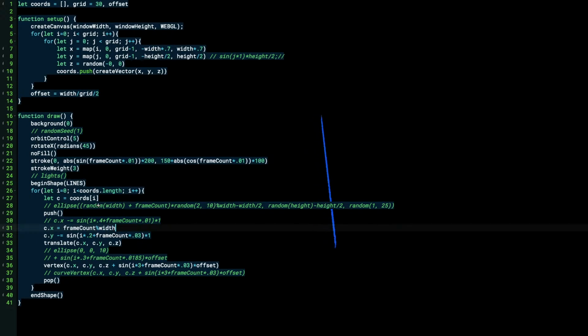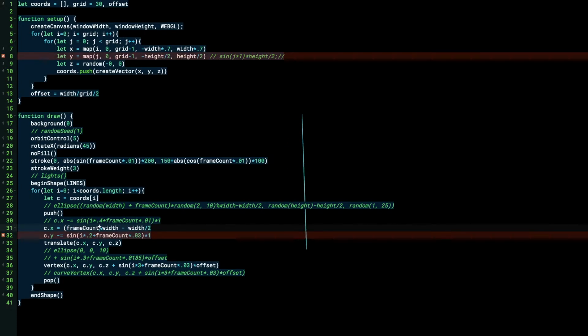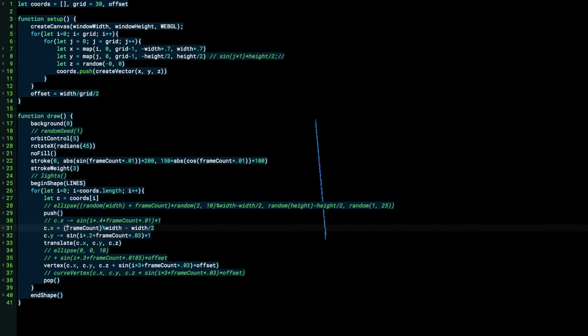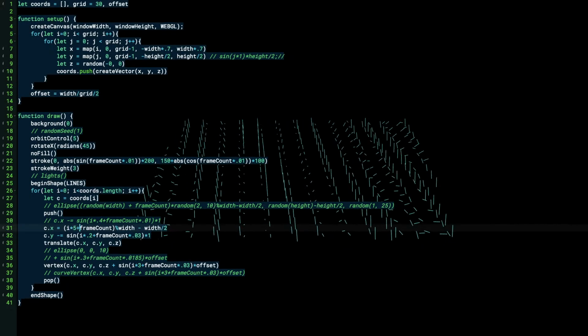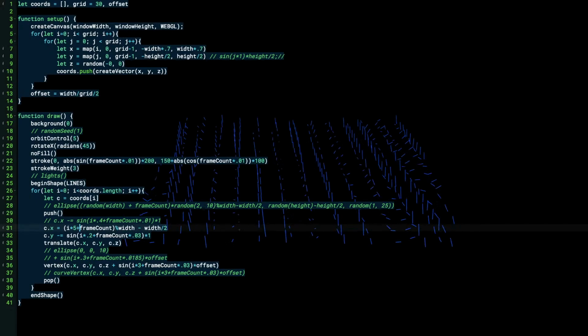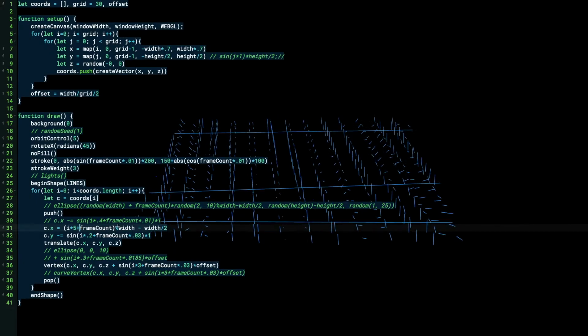Kind of had it before, actually. It was like this whole thing without the random. So it was like that minus width divided by 2, and right now they're all together. And this should be there, and I need to get i into this: i times 5 plus. There we go. So now everything is kind of running off to the right.